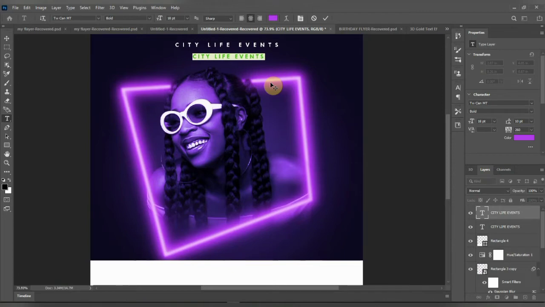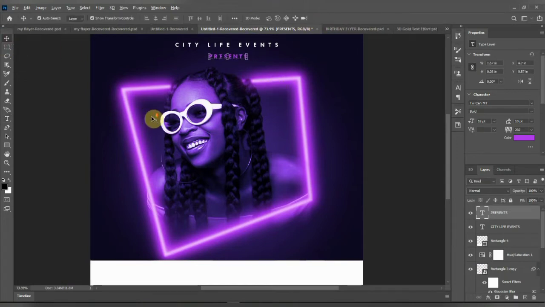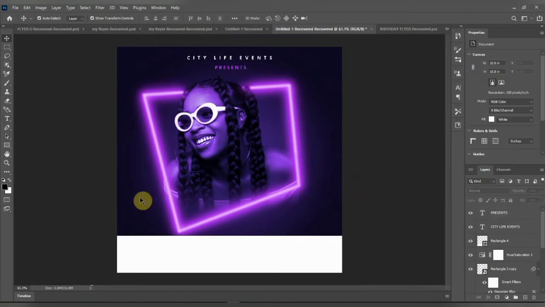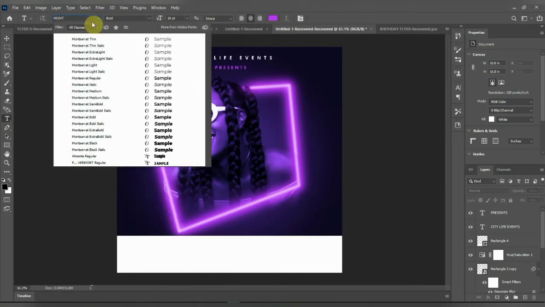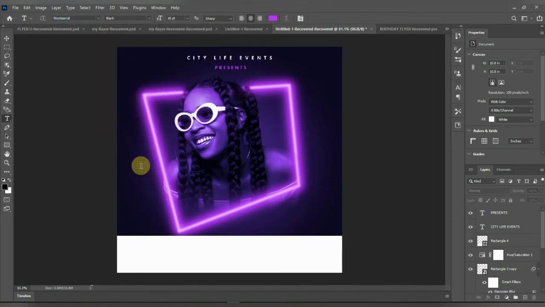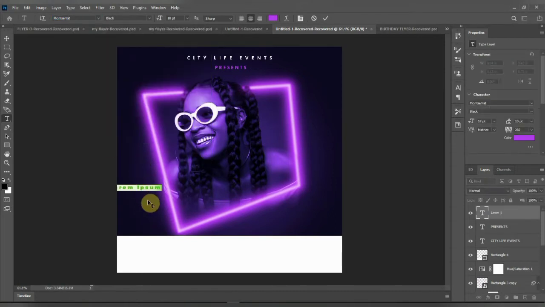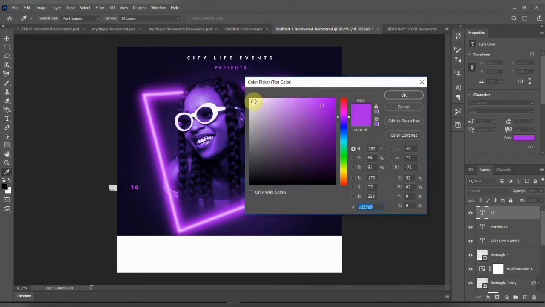So the next thing I'm going to do is to type present. So I'll choose the Montserrat font, Montserrat black. To type the time, and I want it to be white.